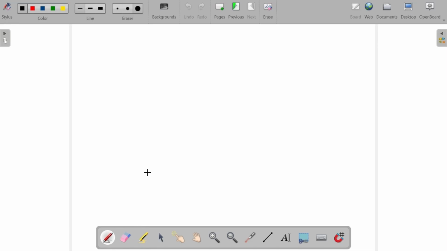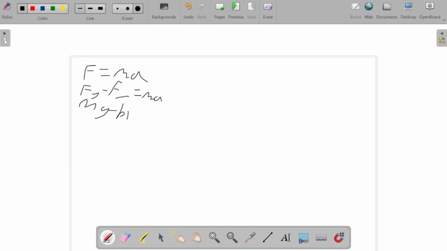Okay, and there's one last thing I'm going to talk about in this video, and that is how to derive the velocity of an object falling with air resistance. This is going to be a big derivation you have to know, and I know that many people might find it challenging the first time they try to do it. So we're going to start with the same point. F equals ma, Fg minus Fr equals ma, mg minus bv equals ma.